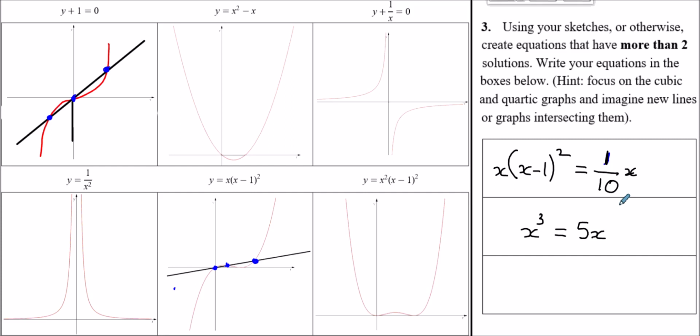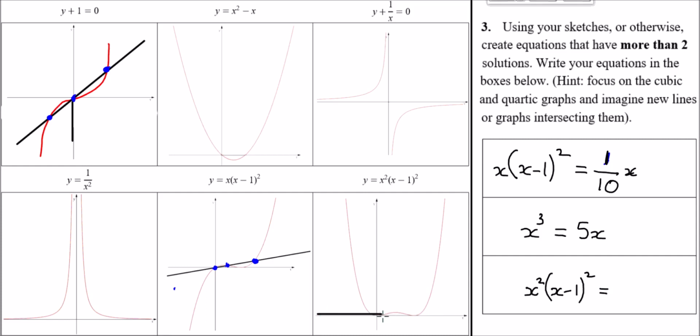Lastly, as a suggestion, I looked at the quartic. I looked at x squared brackets x minus 1 all squared. If you watched the earlier part of the video, I mentioned this little bump here that goes upwards was 1 16th high. This is where x is 0.0625. So when I got thinking, if you had a straight line where y equals a positive tiny value, which I'll just draw on here to illustrate, it would intersect this quartic four times.